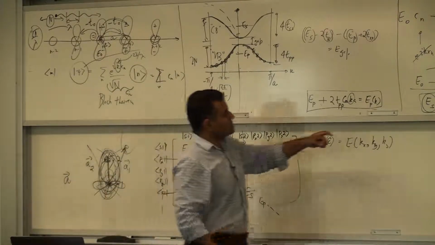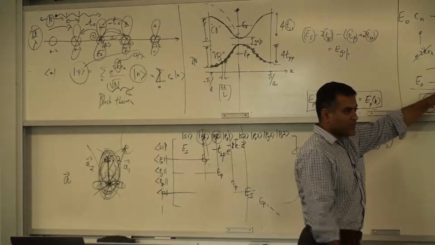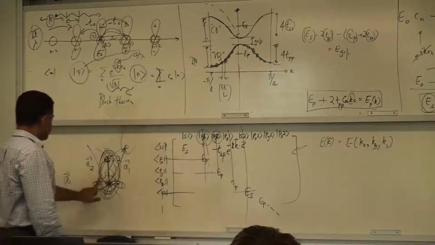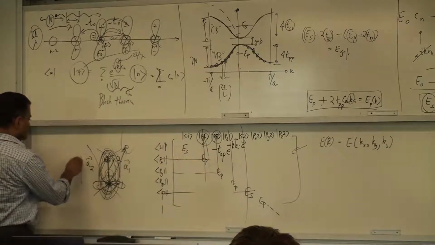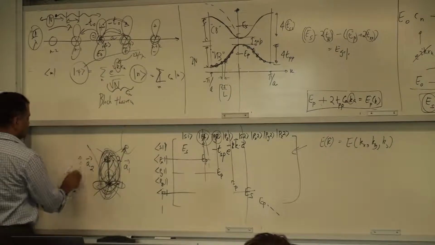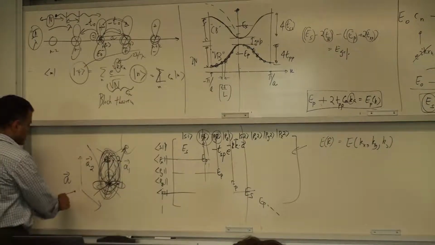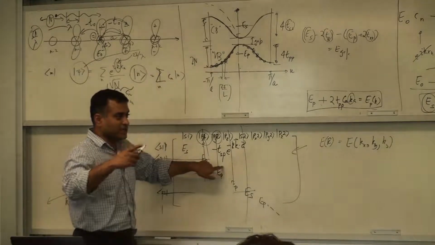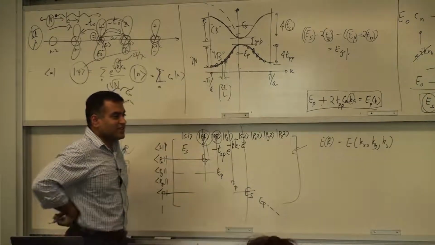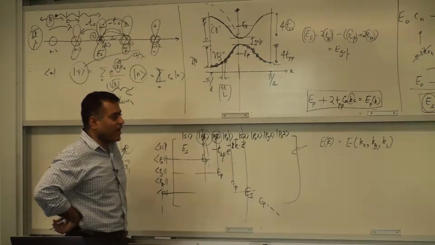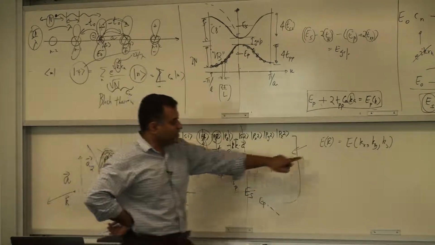Here it was just ka because there's only one direction, but now here it's a vector. So A is a vector which is going perhaps like this, but k could be anything, meaning the electron could be going this way, could be going this way, could be going this way. So it's a vector, and depending upon which direction it's going, you will get different eigenvalues. So when you diagonalize it, you'll just get the energies for each of those states.